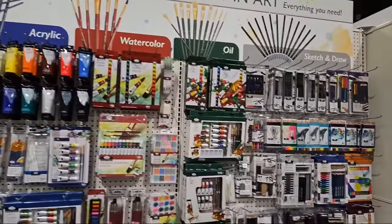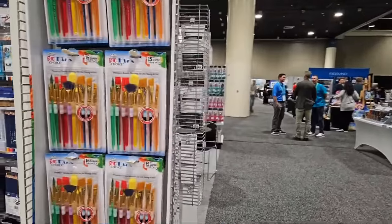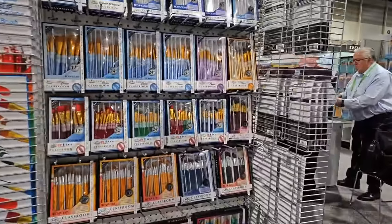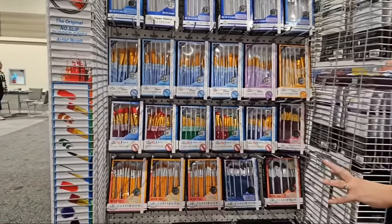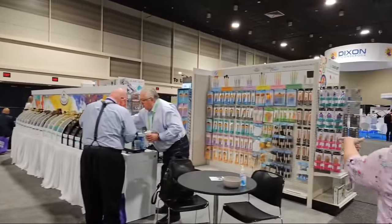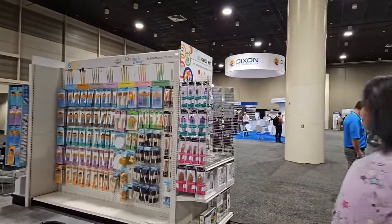Sky is the limit. So many fun things. I'm not sure if they have any new products this year, but yeah, if you're needing good quality and you're needing affordable, so here's the Kids' Choice Classroom brushes, lots of brushes. They've got paint palettes, just lots of really good art supplies.